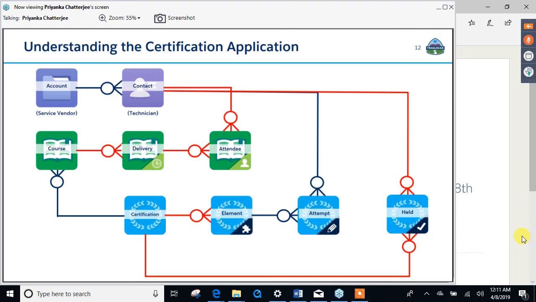If you talk about Oracle certification, for example, and I want to be an Oracle certified professional, I need to pass more than one paper, two or three papers. Those papers are known as elements. When you pass all the elements, you will be an Oracle certified professional. That's why one certification with multiple elements.